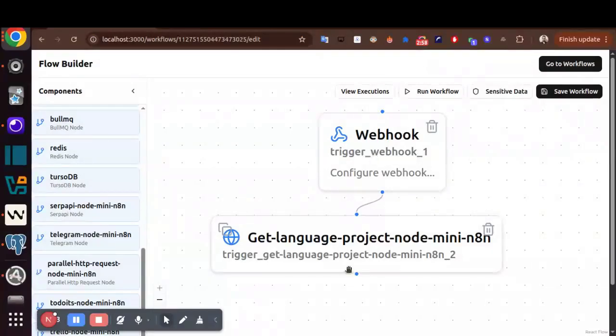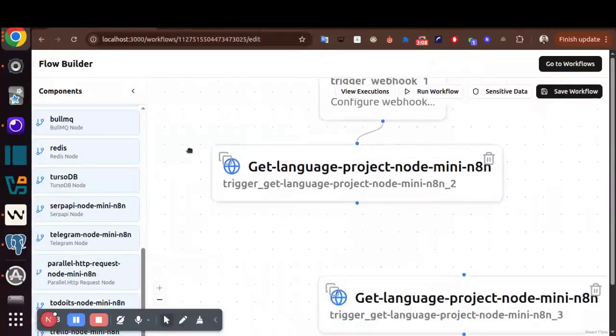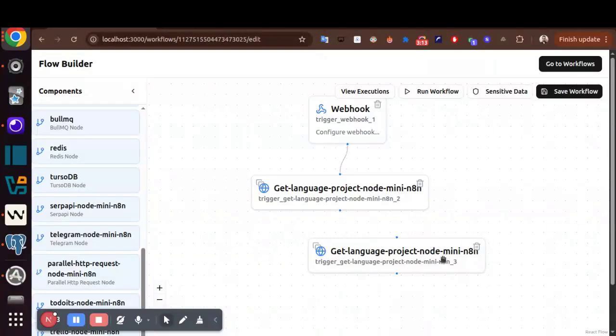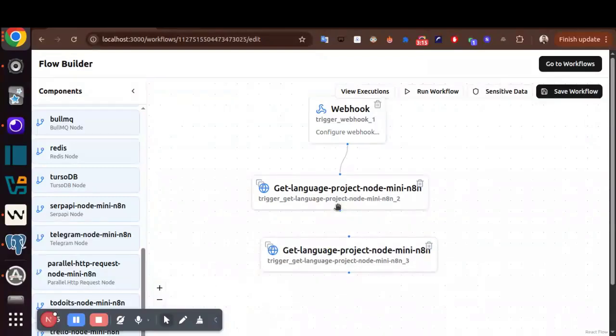After this node, I go to this node. So it's like a link. If I duplicate here, I have another node and I can link. So first I execute this node, after that the second, the third.